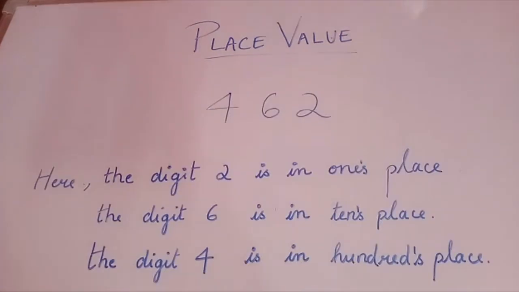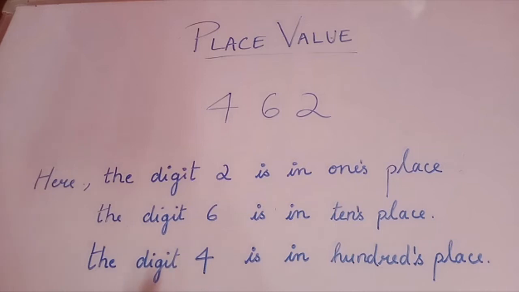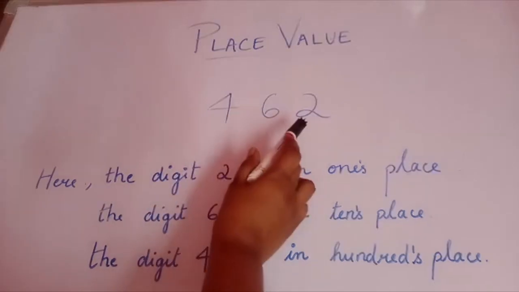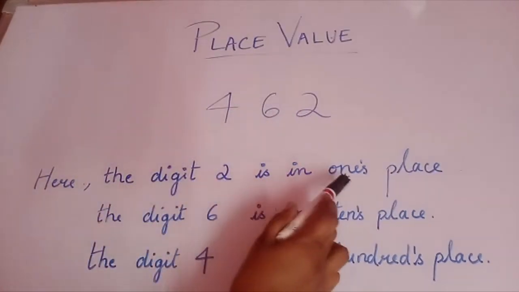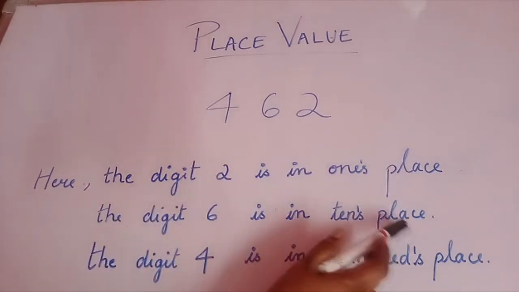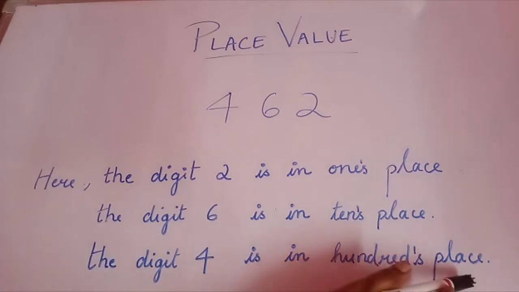Now children, tell me how do you understand this number? We know that it is 462, but how do we look at it in terms of its digits? In every number, each digit has a place value, and that depends entirely on where it is placed or positioned. So in the number 462, the digit 2 is in the 1s place, the digit 6 is in the 10s place, and the digit 4 is in the 100s place.